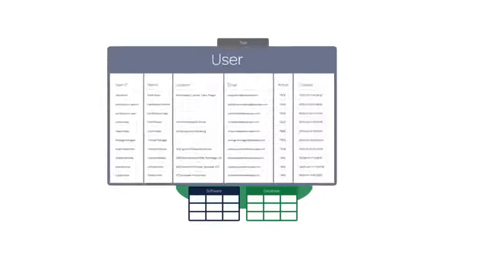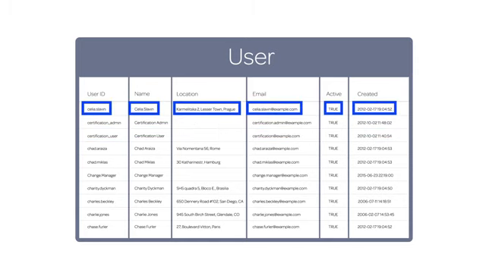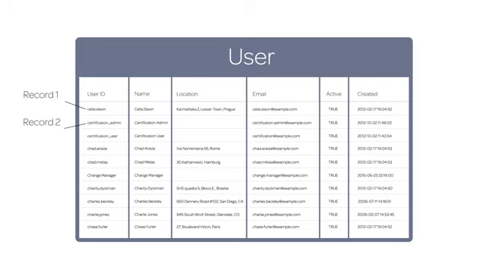A table is a collection of records in the database. For example, here's the user table. The individual pieces of data in a record are fields. Each field in a record corresponds to a column in a table. Each field describes one element of the record, such as the user's name or email address. Each record corresponds to a row in the table, in this case, information about a single user, and is identified by a 32-character, globally unique ID called a SysID.